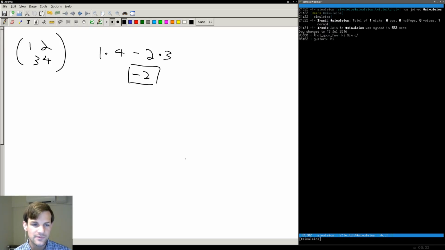Anyway, so the determinant is going to be negative 2 here, and it should be that the determinant is somehow equivalent to the area after matrix multiplication. So the idea is we do a transformation, and the area in the box before matrix multiplication should be, I guess, 2 times less than the area after.